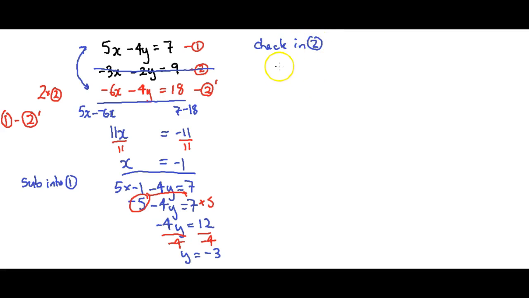Equation 2, which I've crossed out there, is minus 3 times x. I believe x is negative 1. Minus 2 times y. I believe y is negative 3. And if we're right, that should come out to 9. So I have to do those multipliers first. A negative times a negative is a positive, and 3 times 1 is 3. And this one is a negative times a negative is a positive, and 2 times 3 is 6. And we can see we were right.